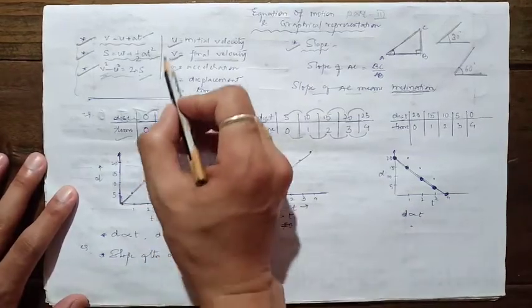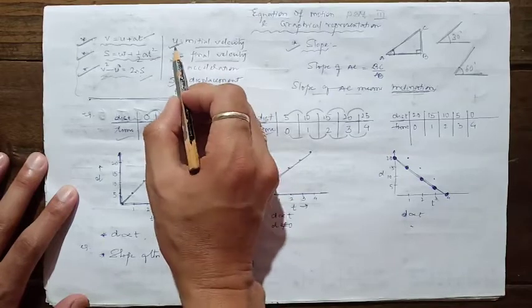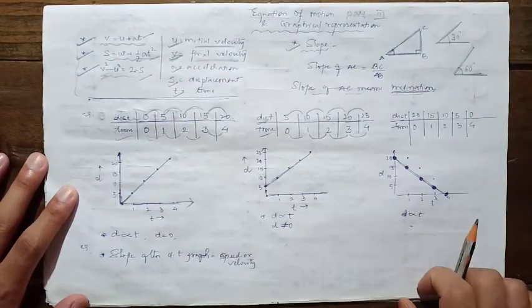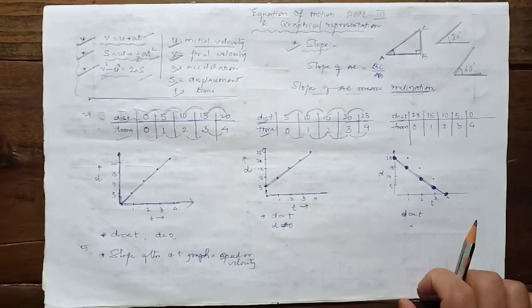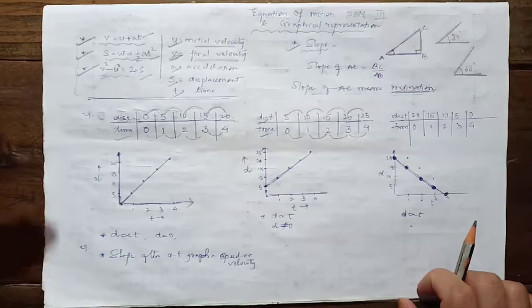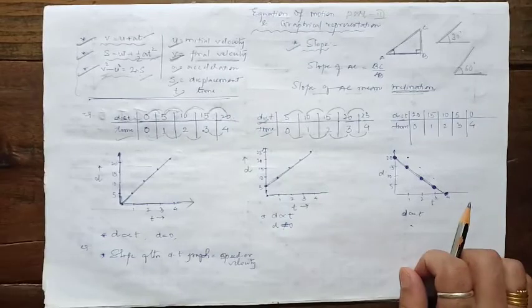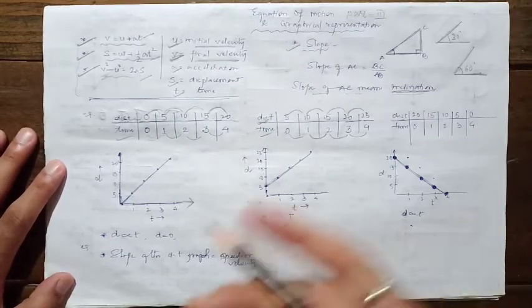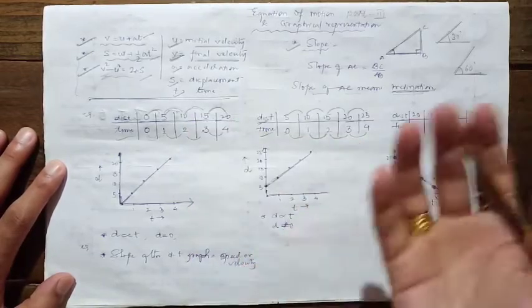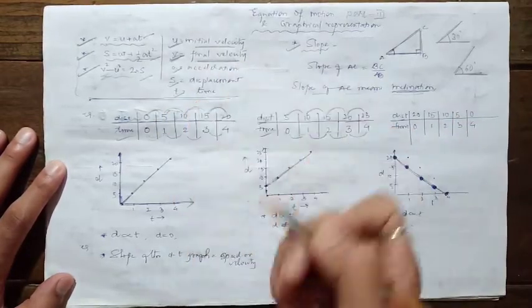Now let's understand these symbols. u is initial velocity. Initial velocity means the speed with which the body moves initially, in the beginning. Now v is final velocity. At the end of the trip, the body may have a certain speed. So what is the final speed? What is the speed at the end of the trip? That's the final velocity, final speed.